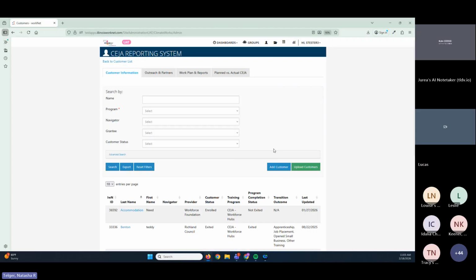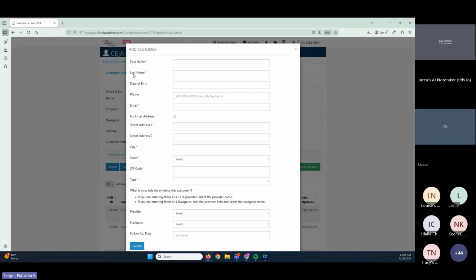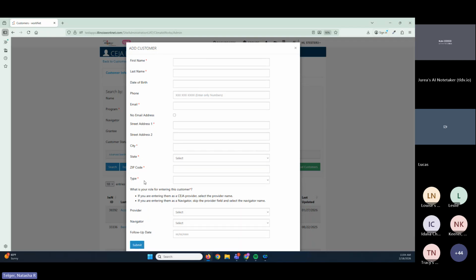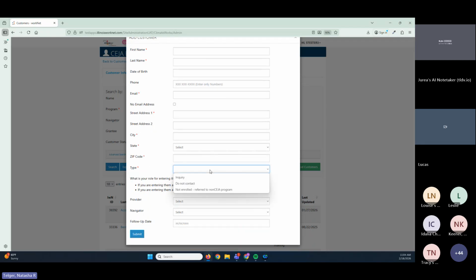This is probably directed more towards navigators, but it's good for everyone to know. I'm going to click on Add Customer. Whenever you add a customer, of course, you enter the first name, last name, email, street information, and either inquiry or do not contact. The situation we're talking about is whenever you enter a person as an inquiry and select either a provider or a navigator.